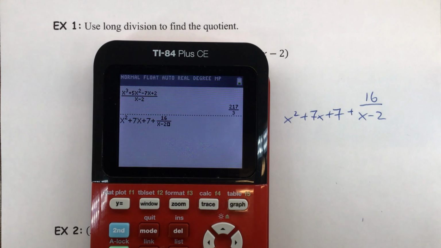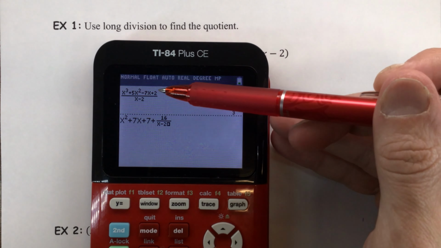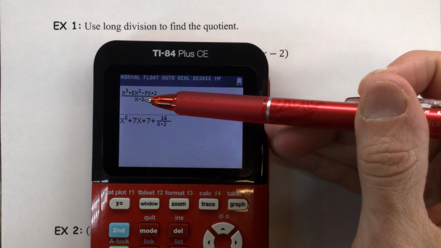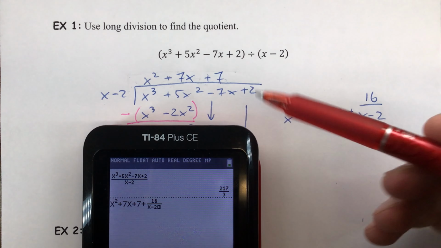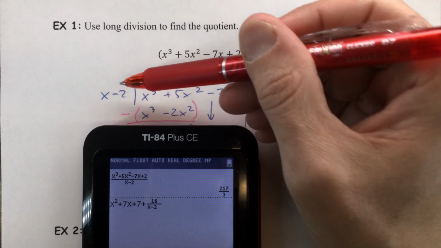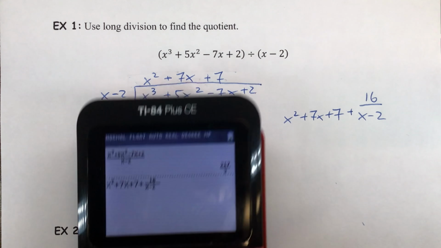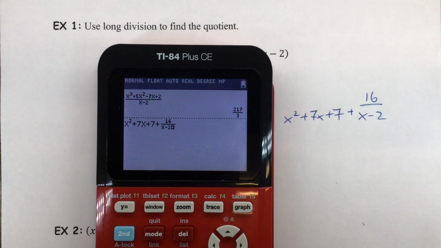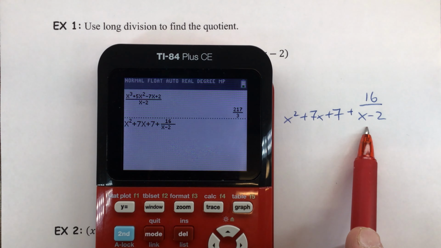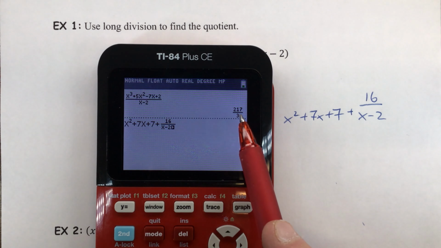All right, what I've already typed in would have been our polynomial divided by the x minus 2. Okay, what was inside the box, what's outside the box. Same thing that we have here, but have it stacked. And when I press enter in the calculator, I do get back a value because currently the calculator believes that x is a certain number. I have a value that's stored in there, and I'll show you what that is in a minute. Okay, what I also have typed in, but I have not evaluated yet, is what I believe the answer to be. Okay, so when I press enter, I should get the same thing.